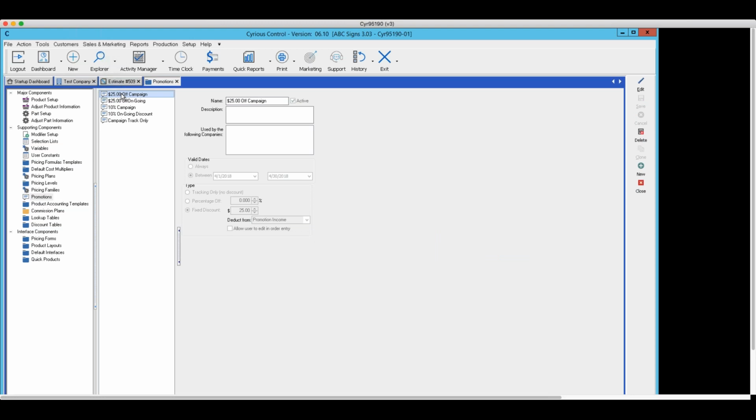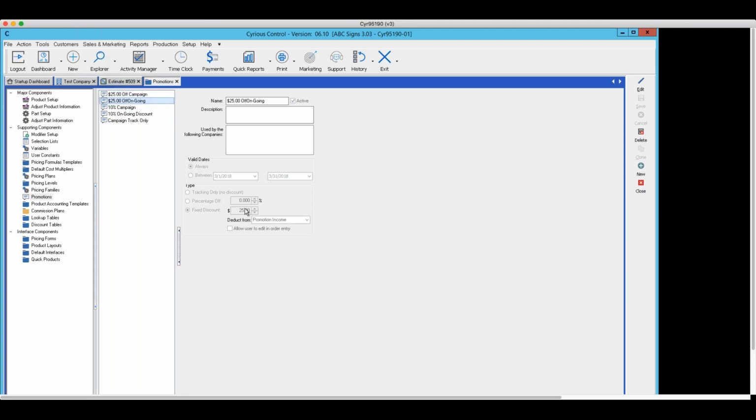So here's the $25 one. I did put a time limit on it for the month of April, and it's $25, and I associated it with an income account called Promotion, and that's going to enable it to flow into your external general ledger if you're using that, or it would flow into the appropriate account for anyone that would be using the internal accounting.